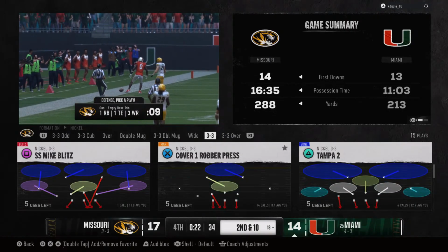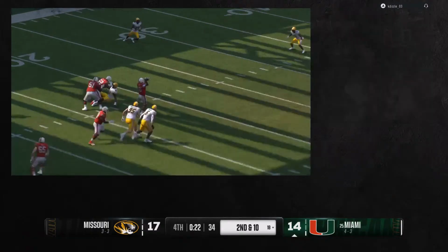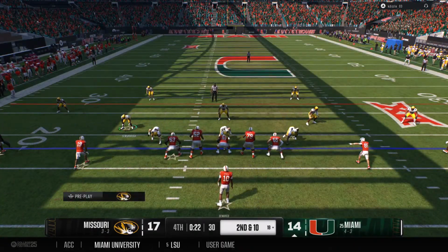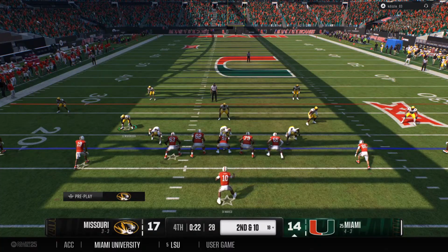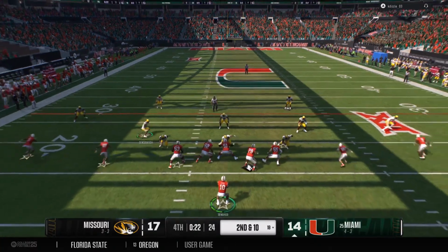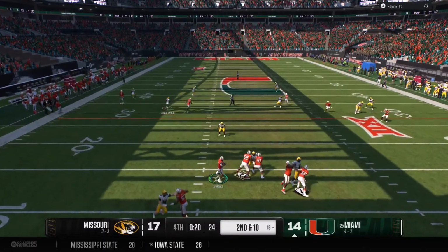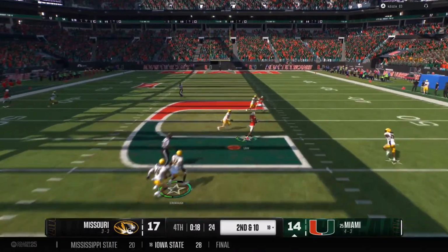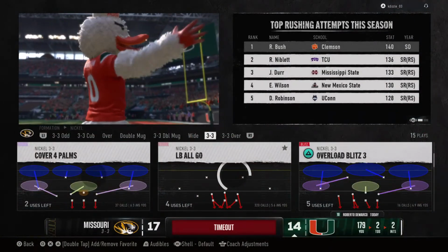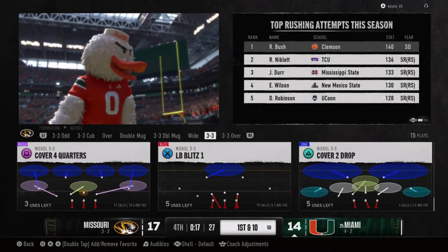And that's going to be a helmet sticker for somebody. Like, forcing an incompletion against that guy, that's incredible. Got to move quickly here. They need to get it to field goal range. On second down, looking to throw. He's going up top here late in the game. Offense uses a timeout. 17 seconds left on the clock.